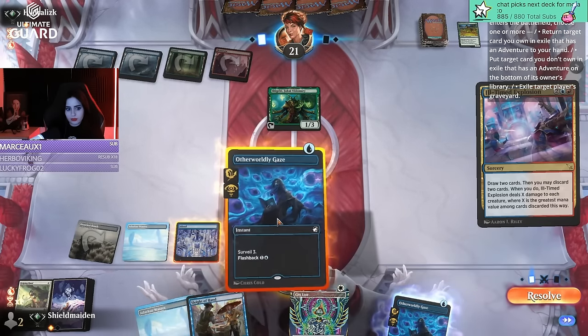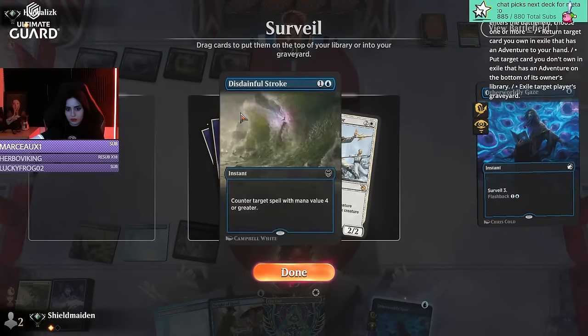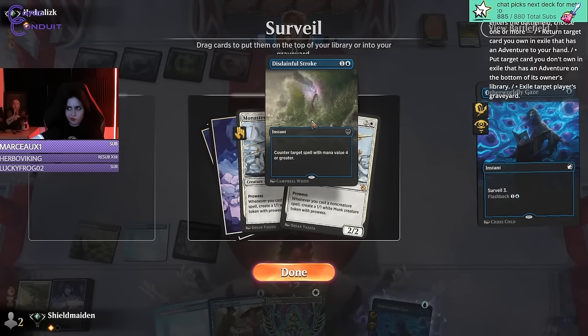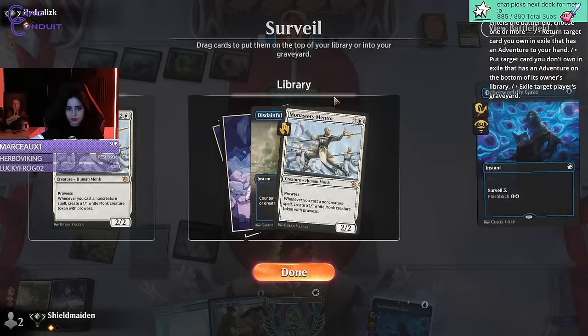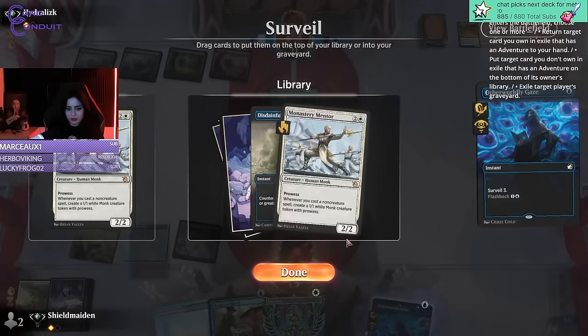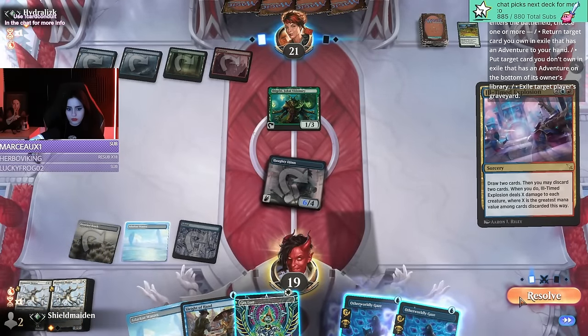Not this. Oh, I want it all. I'll put one in the graveyard. I don't have card draw right now, it feels bad. Okay.